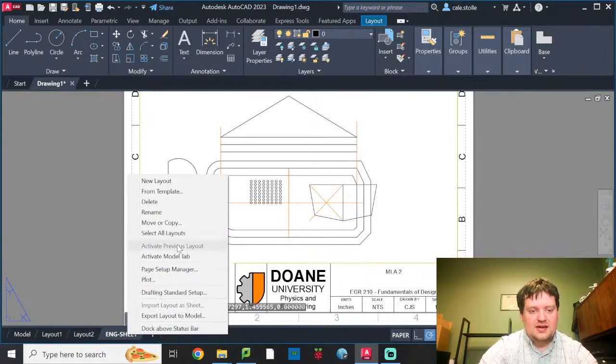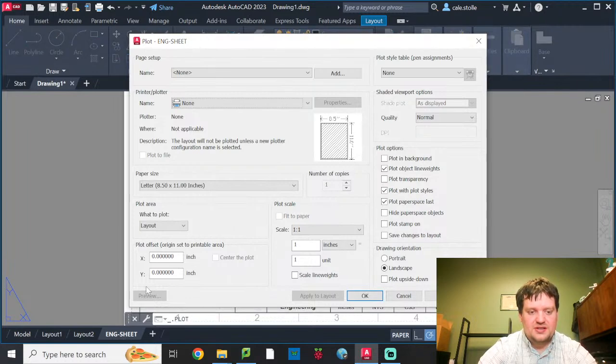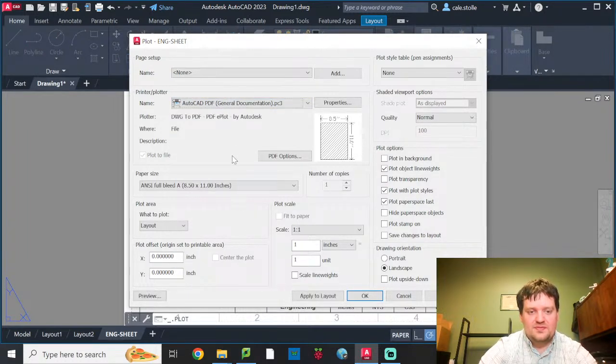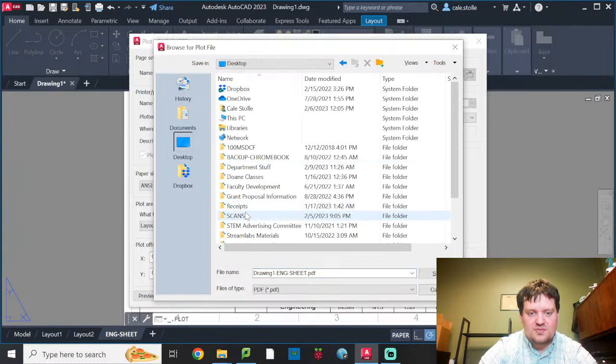And lastly, going to go ahead and plot this. Right click on the sheet, go to plot. I'm going to pick AutoCAD PDF. Make sure that everything is nice and go ahead and hit OK. I'll pick a place to save it. I'm going to save it with my other ones.